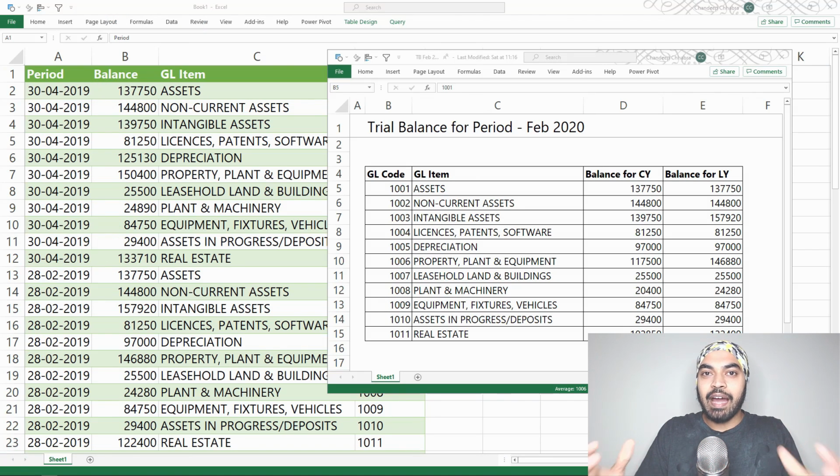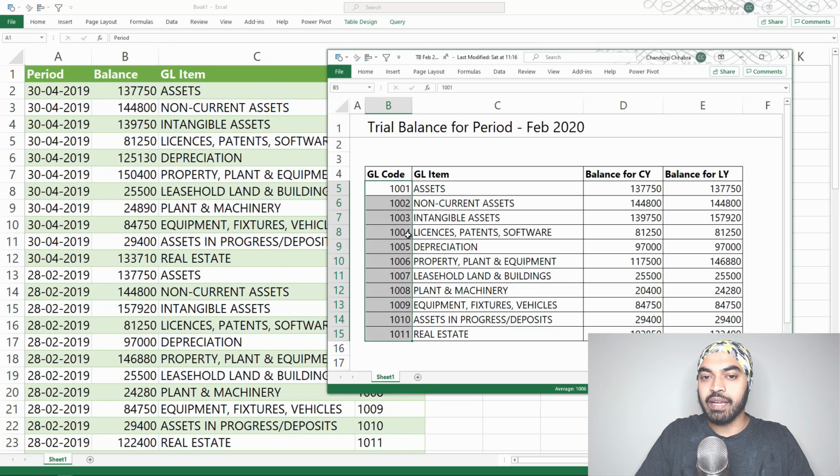All right, I have loaded the output of the Power Query into my Excel, and I have also opened up on the side some data, one of the trial balances, just to be able to make sure that the output that I have from Power Query is correct or not. So let's just go take a look at the February 2020 trial balance. How many items do we have? We have about 11 items right here. And if we actually go take a look at the output of the trial balance that we have consolidated into our Excel using Power Query, we should actually see 22 items for this particular period. Why? Because 11 items are going to be for the current period and 11 items are going to be for the last period, and we should also see the relevant dates against that.